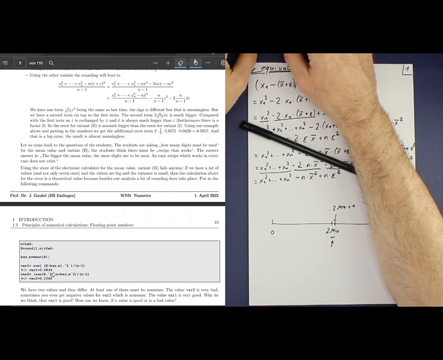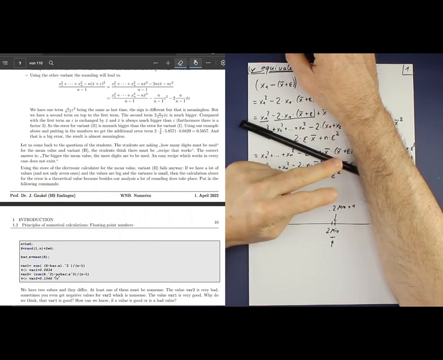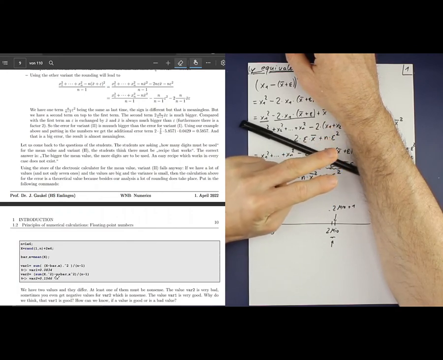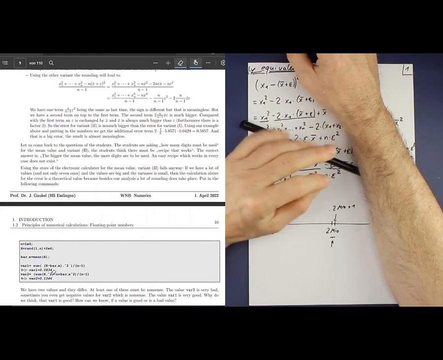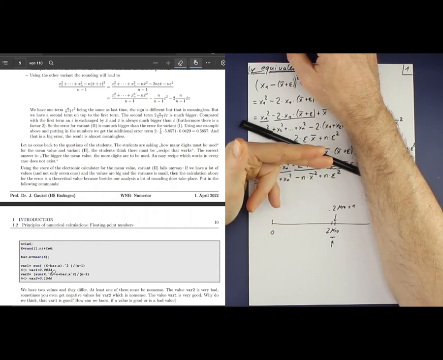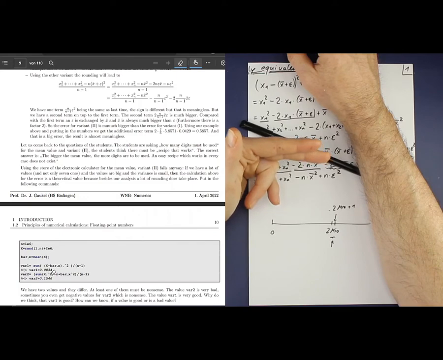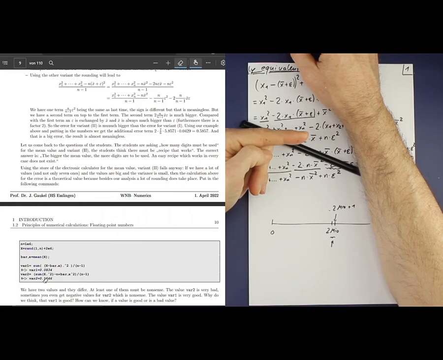Okay, if you have a numerical calculation in 2 variants and the 2 variants do not produce the same answer, then either one value is nonsense or both values are nonsense. If we are in the first case, then you can't know which one is the correct one and which one is the bad one. In this example, this is a very good answer and this is a very bad answer. And I want to show you why.